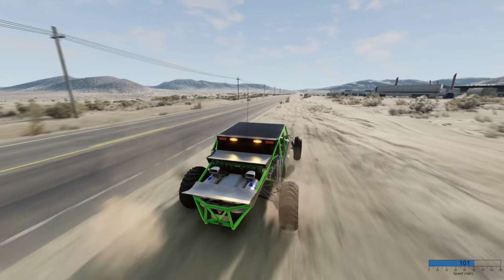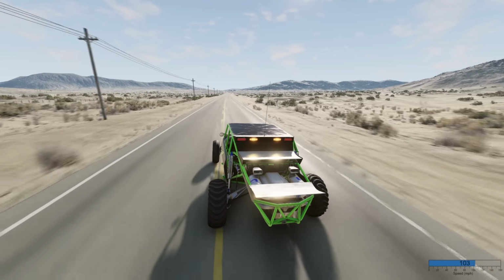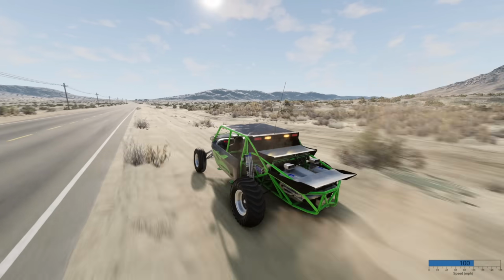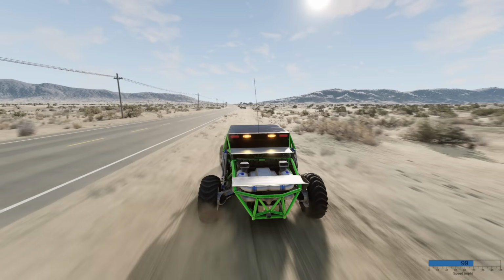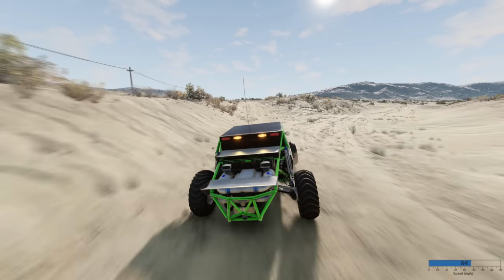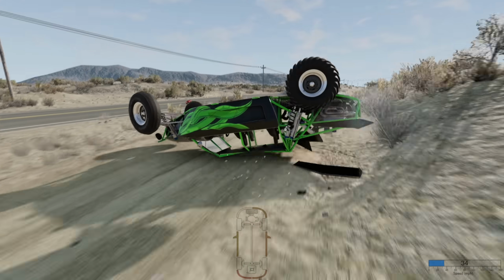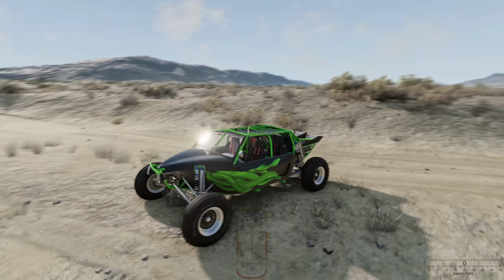What if we go onto the road, though? Are we at top speed right now? We are at top speed. 104 miles an hour, and we were doing that off the pavement here. Look at that. That is insanely quick for one of these. Am I wrong? These are not normal, right? Uh-oh. Keep it on. I made it farther than I thought I would. So we got that going for us, I guess.